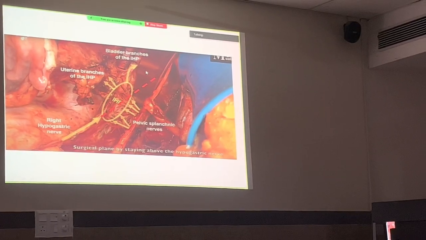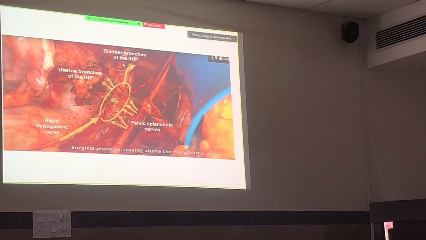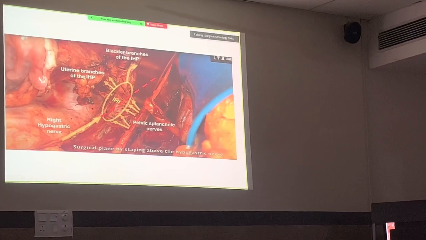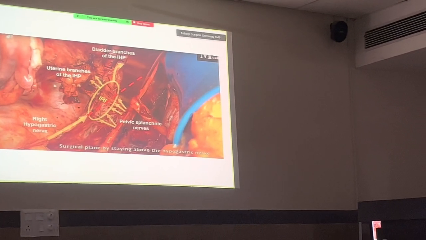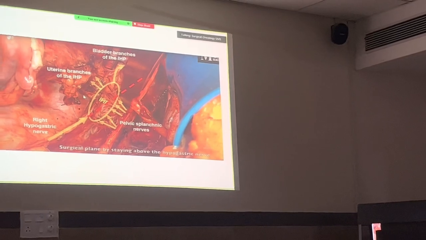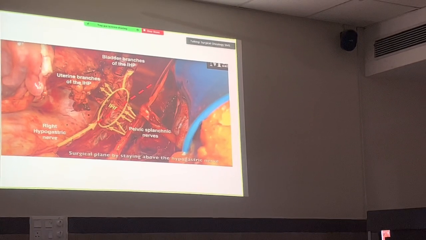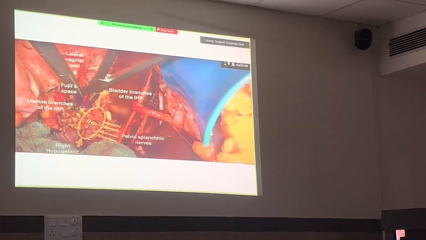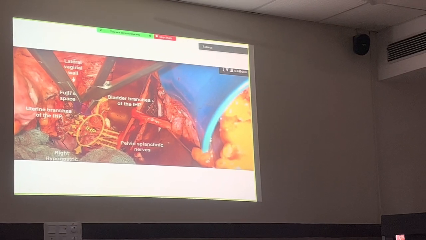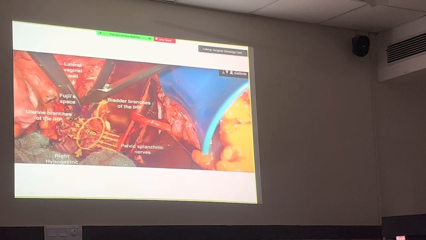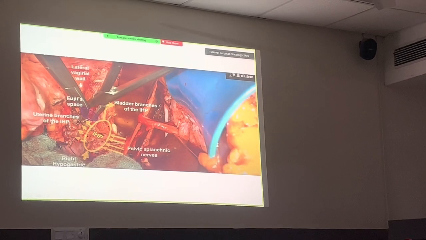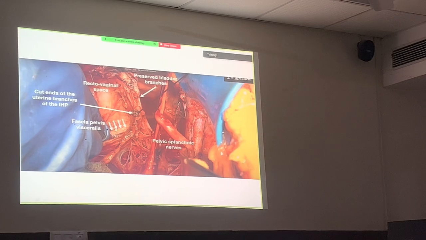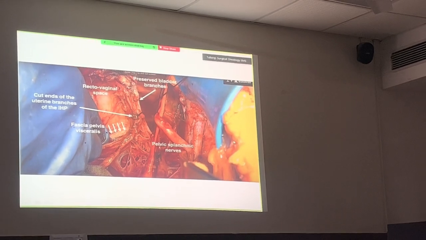That is how you create the Okabayashi space here, taking the bladder branches laterally and the uterine branches medial. So these uterine branches can be ligated, put a clamp and do a ligation here, so that you take the entire bladder system laterally. Again the same thing, that red dotted line you need to cut after identifying this. This is called the Okabayashi space, meaning lateralization of the bladder branches. It's been cut and it's being lateralized.